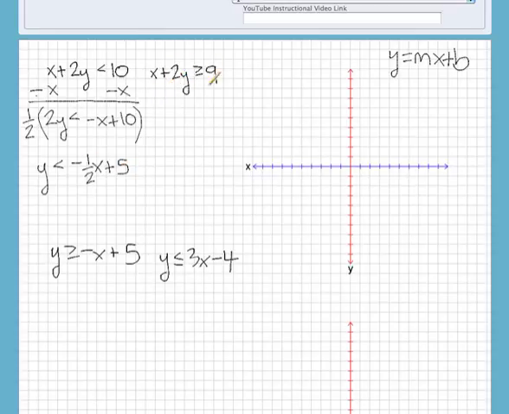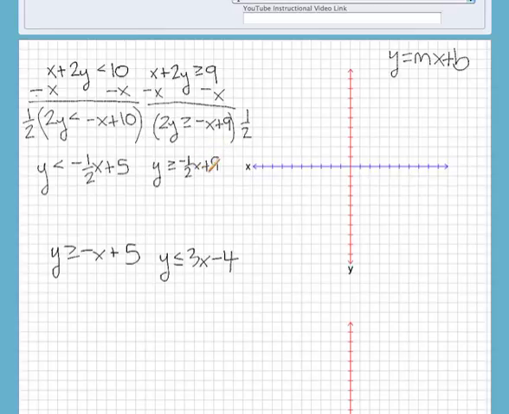Now I'm going to put this inequality in slope-intercept form as well. So again, I subtract the x over, this will leave me with 2y is greater than or equal to negative x plus 9. Again, multiply by one-half. So this will give me y is greater than or equal to negative one-half x plus nine-halves.